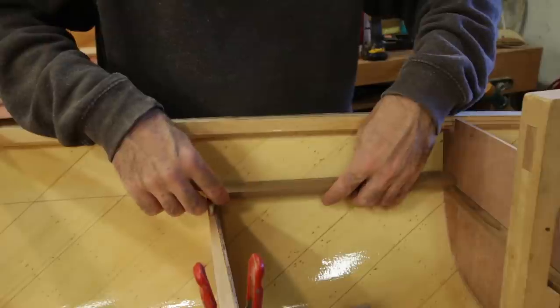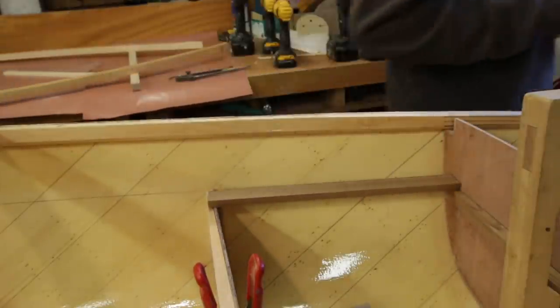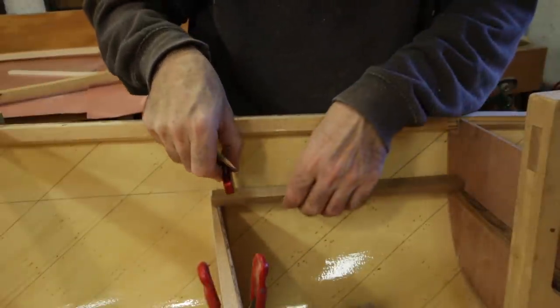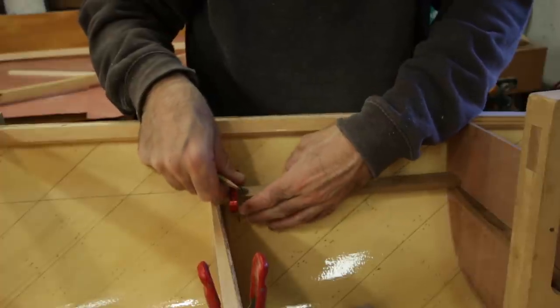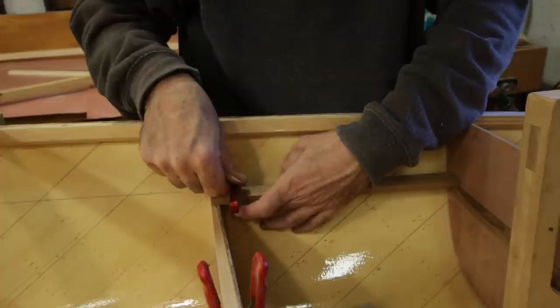Now there's another bit of information we need, and that is the angle of the sides. So take my little bevel gauge here. And this angle changes. What I want is the angle that's closest to perpendicular. So I'm going to take it from this end.